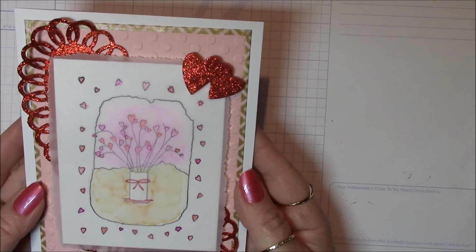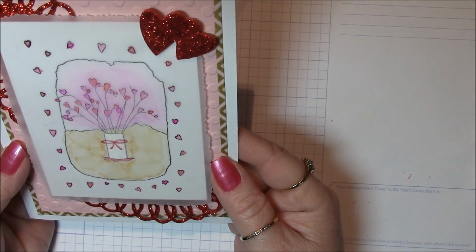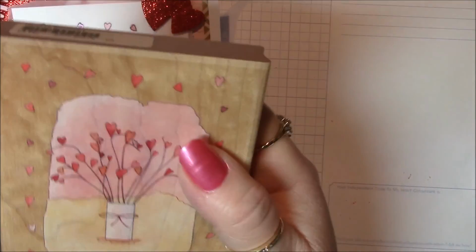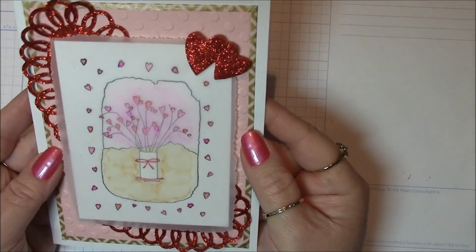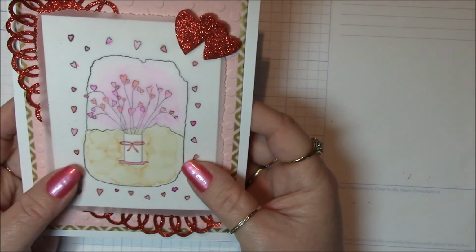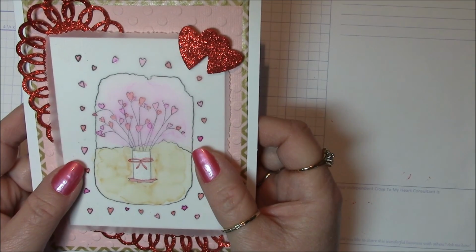Anyway, that's my card. I'm satisfied with the way it turned out, and it was fun playing with this stamp, because frankly I don't know that I have ever used it before. That's why I like this challenge. Anyway, I hope that you will play along and use your stamps and do a video response as well.